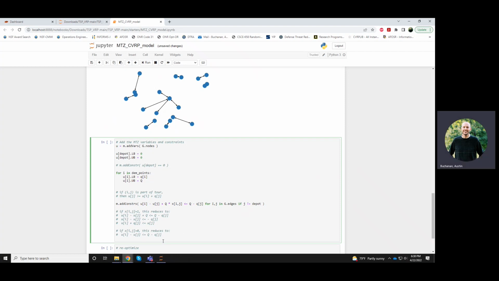And then these u values should be somewhere between qi, or between little q and big Q. So in the worst possible case, the largest this could be would be Q, and the smallest this could be would be qj. So when x is 0, this constraint becomes redundant and really does nothing.